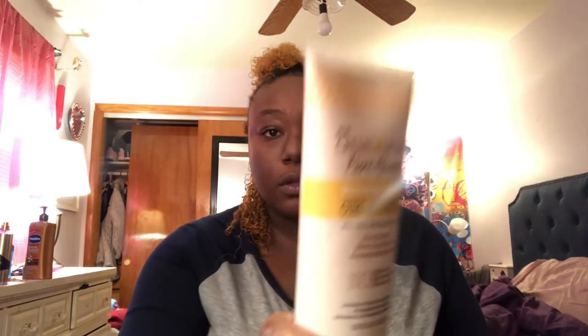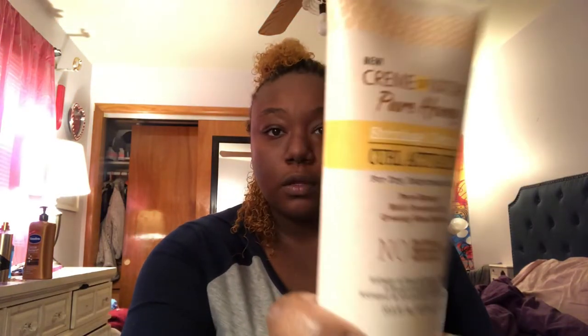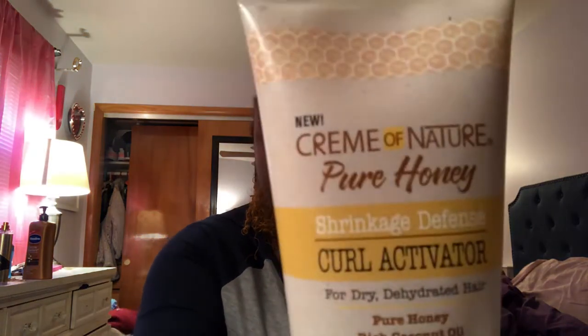And then I'm going to go in with the Via coconut oil as a base coat before I do the cream. It's also known as the LOC method, which could be liquid oil cream or leave-in oil cream. And that's typically why leave-in conditioners are so liquidy compared to conditioner you would put in the shower. So the cream I'm going to be using in my LOC is Creme of Nature Pure Honey. I really like it. It smells really good and it's really easy to use. So I'm just going to apply that to the section and rake that in as well.